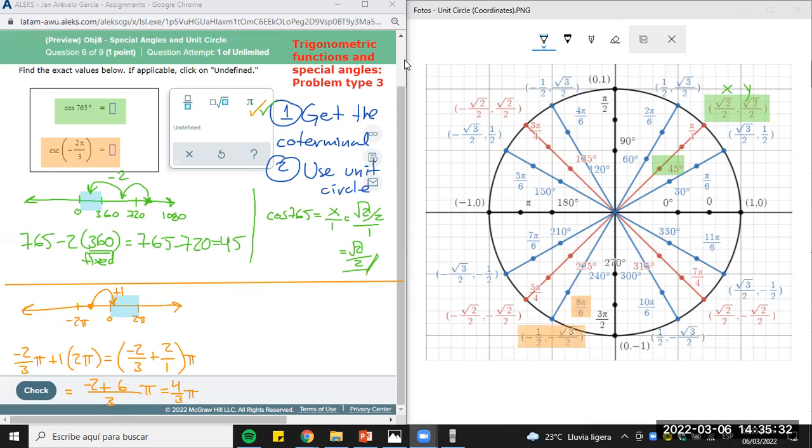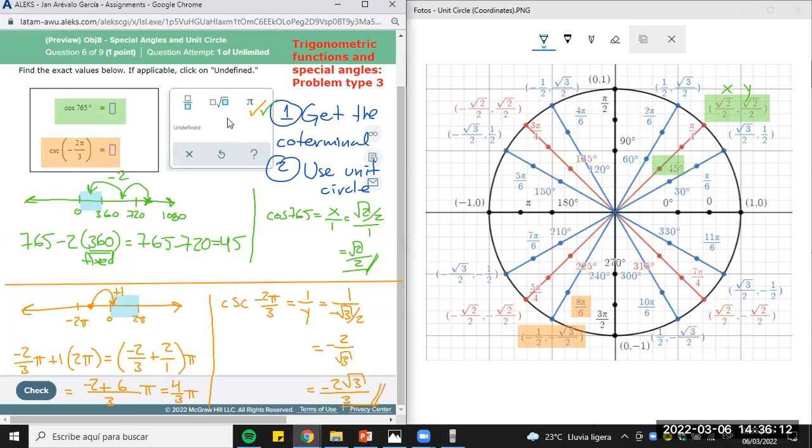Locating in the unit circle, there it is. And let's do cosecant of my ugly angle. We know cosecant is the inverse of sine, so it is 1 divided by y. All right, then substitute 1 divided by my y, in this case is minus the square root of 3 divided by 2. After a delicious sandwich, we get minus 2 divided by the square root of 3. And after multiplying above and below by the square root of 3, we get minus 2 times the square root of 3 divided by 3. We cannot simplify more than that, so that will be the final answer.